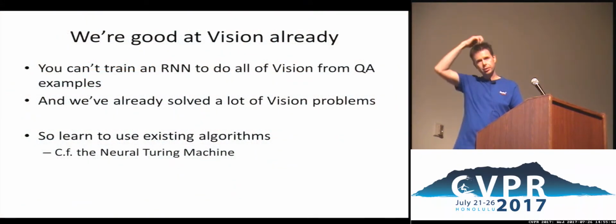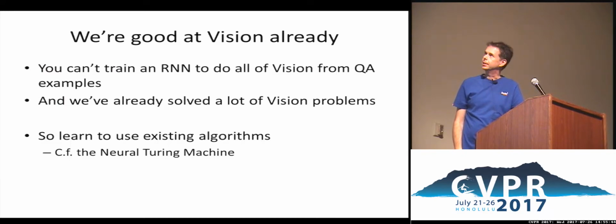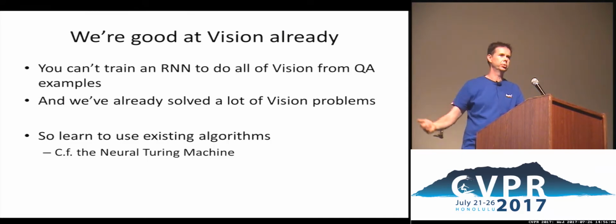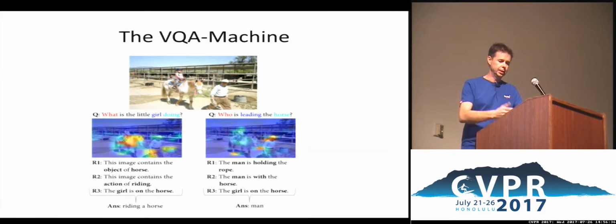All right, the next one that's actually here at this conference is an extension of that, which is based on the idea that we're, as a community, quite good at doing computer vision already, right? Some of us have been doing it for 20 years. And the aspiration that we might teach these methods to perform the entirety of computer vision from a bunch of question, image, answer triplets is optimistic at best. We need to learn how to drive the existing methods in order to be able to answer questions, if this is going to go beyond just being a novelty, right? We've already solved a lot of problems. We need to learn how to use those existing algorithms. And this is mainly the work of Chi and Peng, who are up the back there.